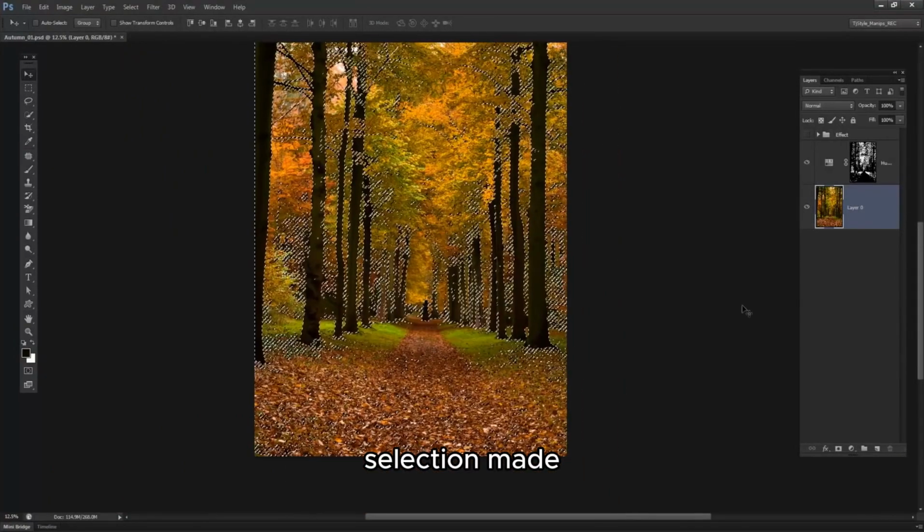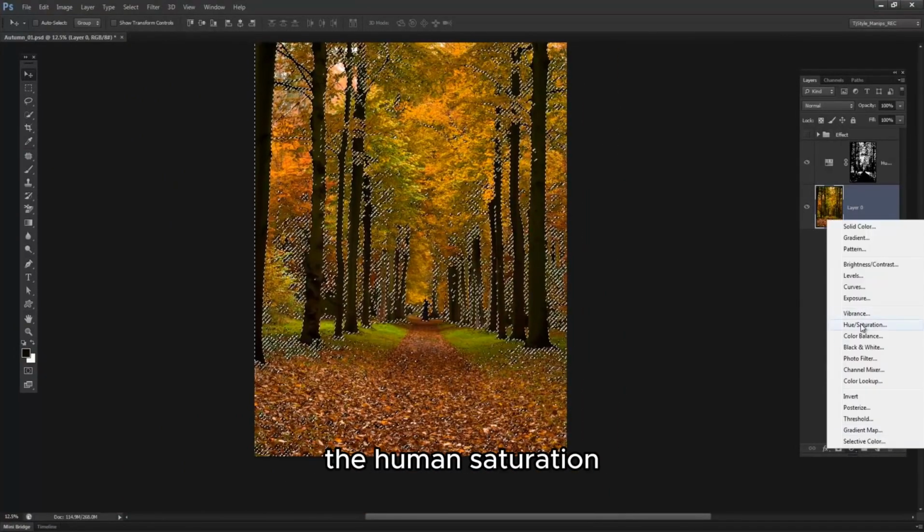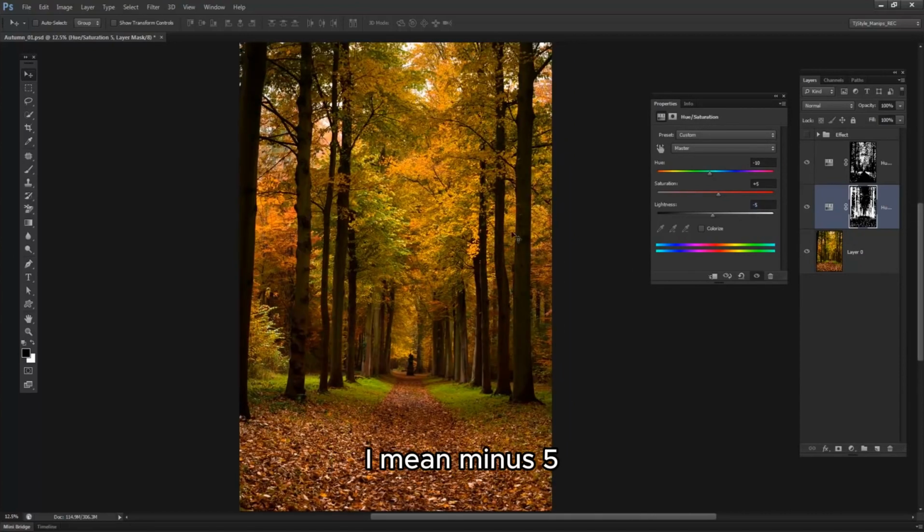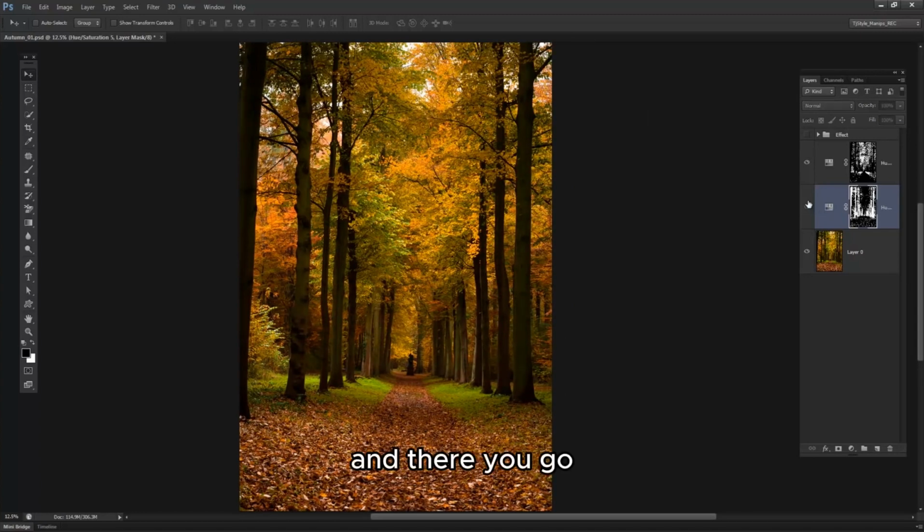Click OK, and give it a little time, and there you go, we have gotten ourselves a good selection made. I'm going to go over here, take hue and saturation one more time, take this down to somewhere around -10. I'm going to take this to +5. I'm going to bring this down just a little bit to somewhere around -5. And there we go. We can see how subtle that change is, but it definitely adds to the final composite. Believe me, this thing is going to help. Okay, so we have gotten 2 layers done.